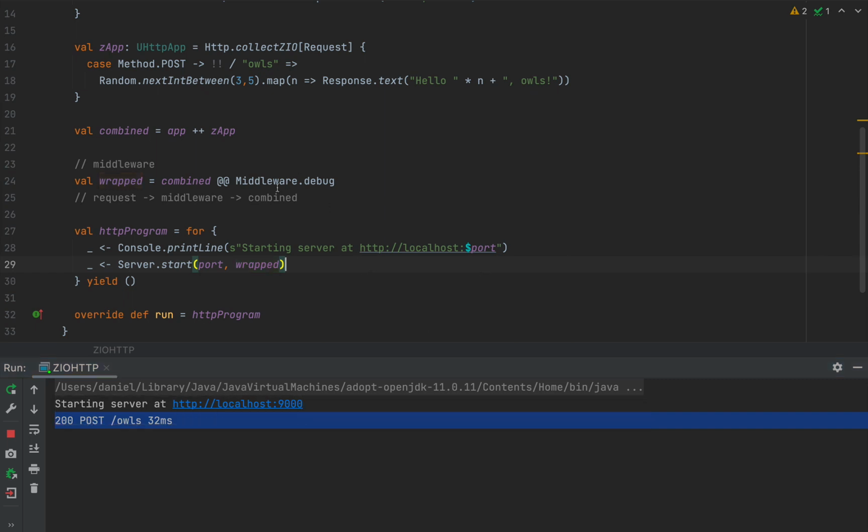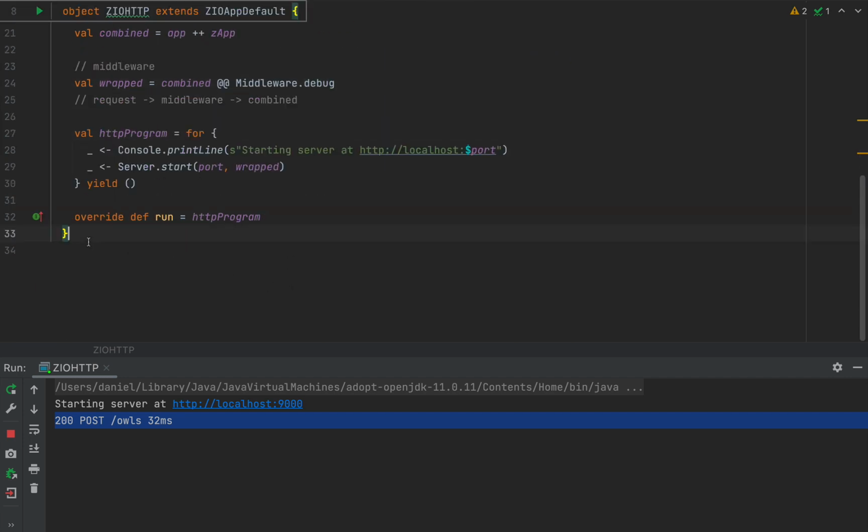Now, obviously, we can build our own middleware, and I'm going to show you how we can build our own. So outside this application, I'm going to create an object. I'm going to call this verbose that will add some more detailed logs as requests start coming in to our HTTP server. So I'm going to add a method called log.